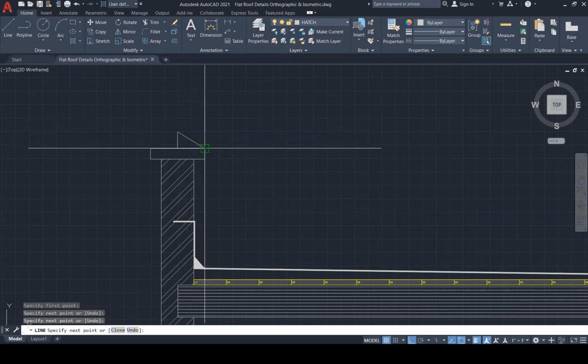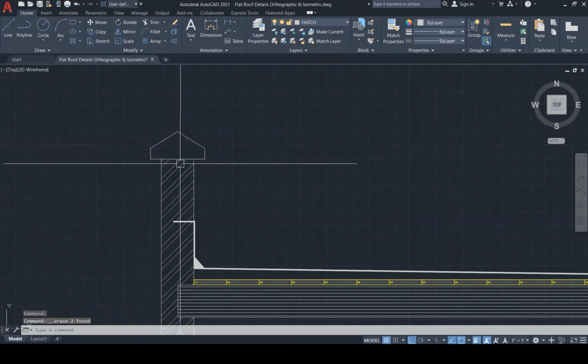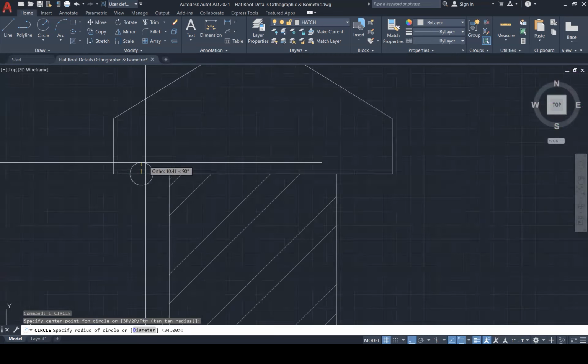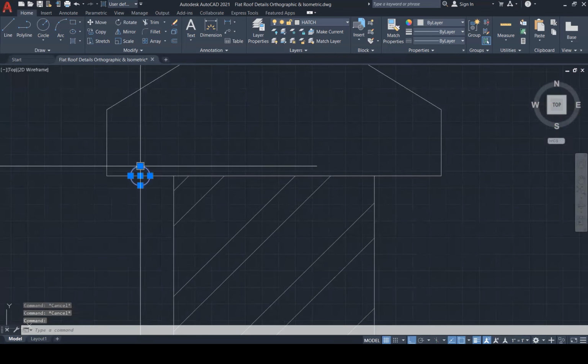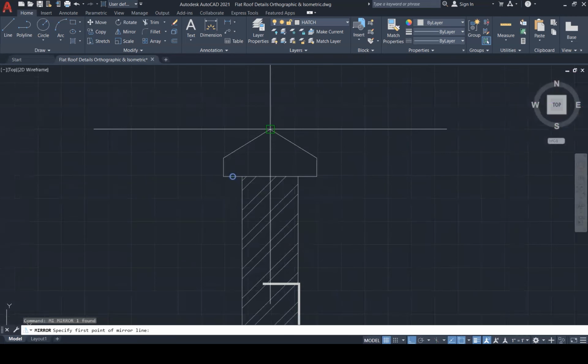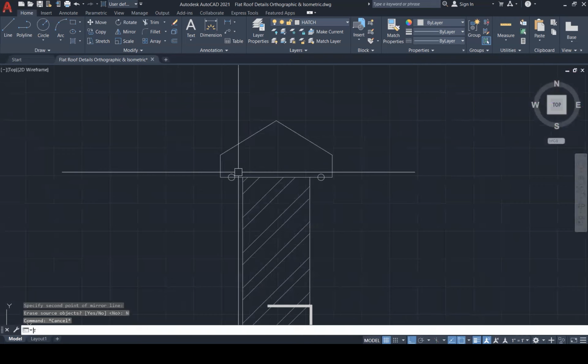Just go up. That's it there. Let me create a circle in here. Yep. Let me mirror it up here. So that they give it kind of good. Yep. Erase source object. No.